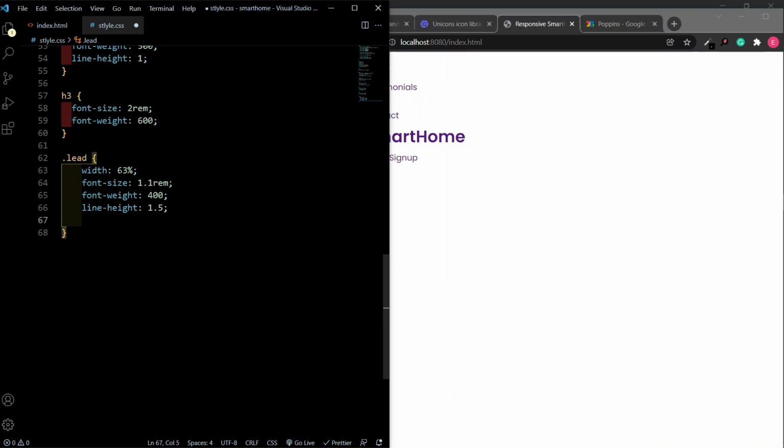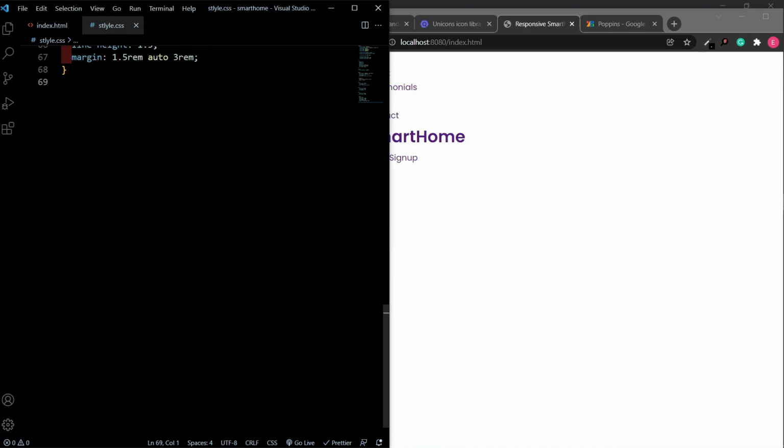Now let's give it a margin: 1.5 rem for the top, auto for the left and right, and 3 rem for the bottom. That is going to be anything with a class of lead. Now every anchor tag, or every link, is going to have the color white.